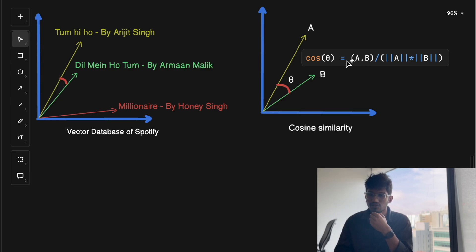Mathematically, cosine similarity between two vectors A and B - for example, this is the vector A and this is the vector B, and they are separated with the angle theta - how do we calculate the value of this theta? We use cosine similarity. Cosine similarity between two vectors A and B can be computed as A dot B divided by modulo of A and modulo of B. A dot B is the dot product of these two vectors, and modulo is the magnitude or the length of this vector. After that, taking the inverse of cos theta, we can find the value of theta. If theta is smaller, then two songs are similar.